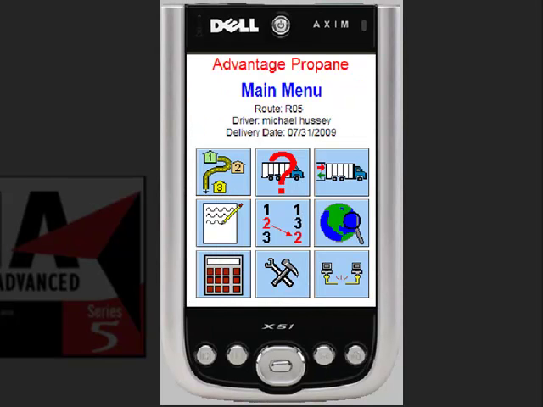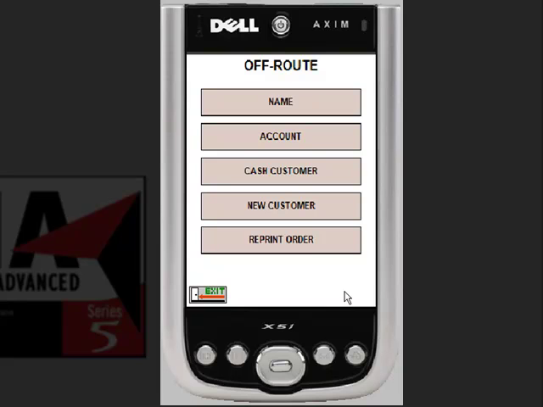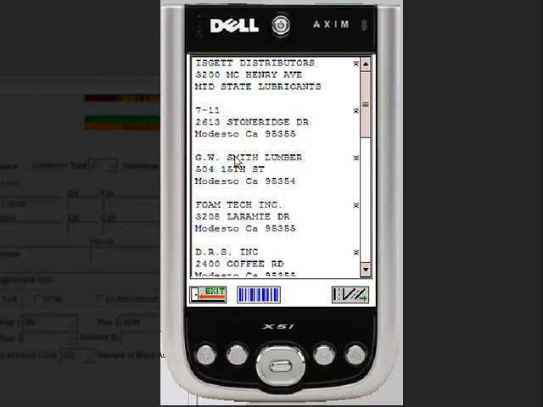Drivers will spend the majority of the day working under the Route tab. Here, they'll see a listing of stops scheduled for delivery today. However, they can still add people to the route, such as out-of-gas calls, by coming in and searching by their name or account number. From our handheld software, it's possible to service any customer at any time. Simply touch on the customer's name to begin servicing them.